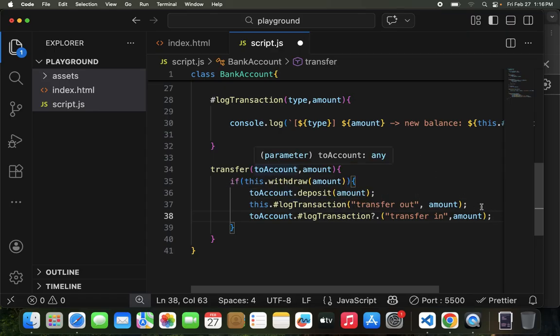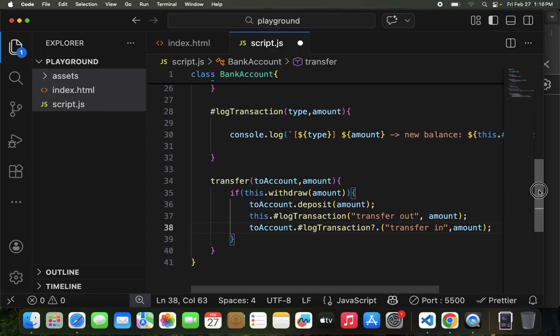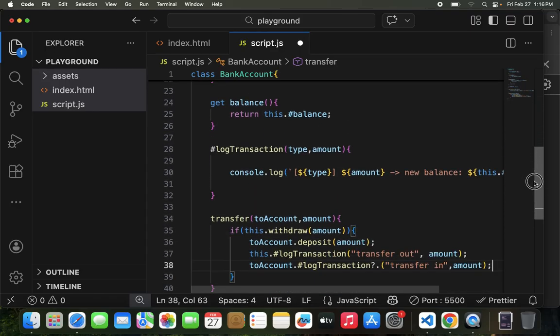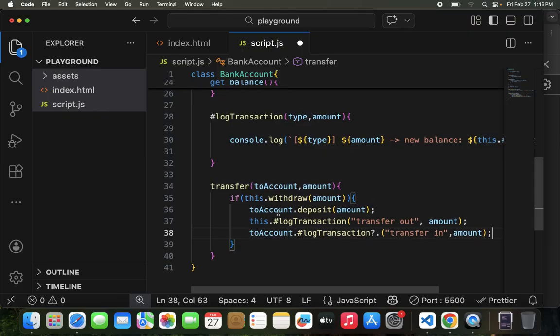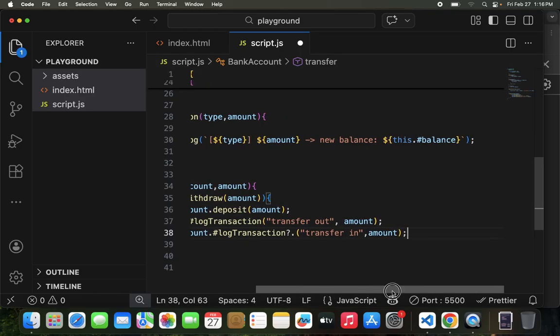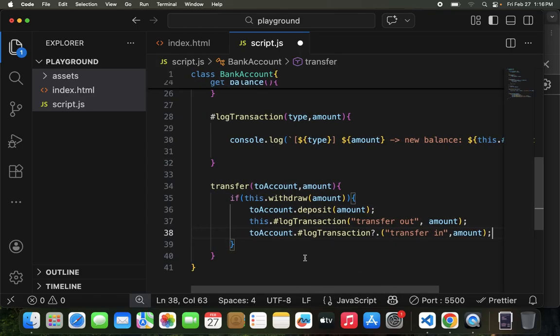Whatever is happening in that deposit is being bound to our to account object, which means this parameter is an object. Now we do this dot log transaction, which is here. So this is just printing our new balance, saying the type is transfer out, and then this is the amount that is left in our account.